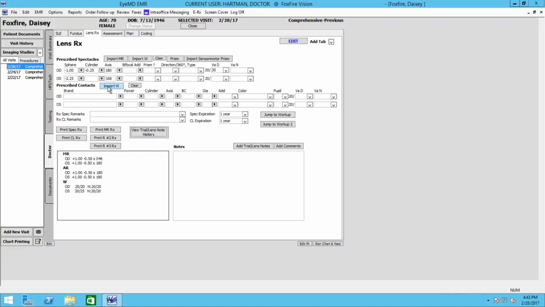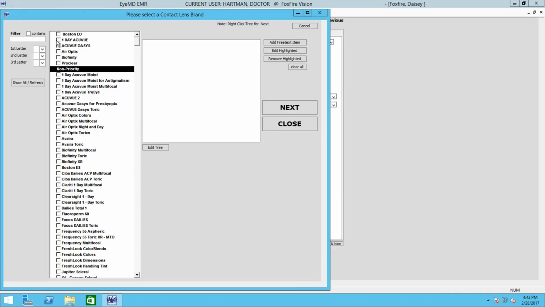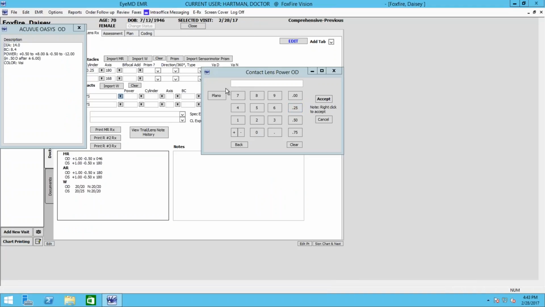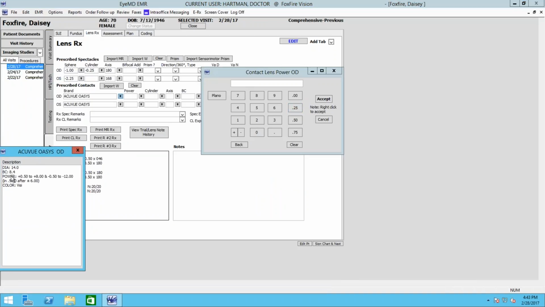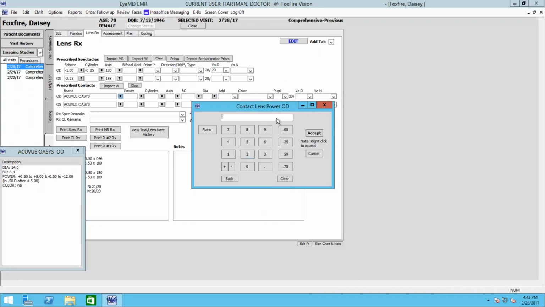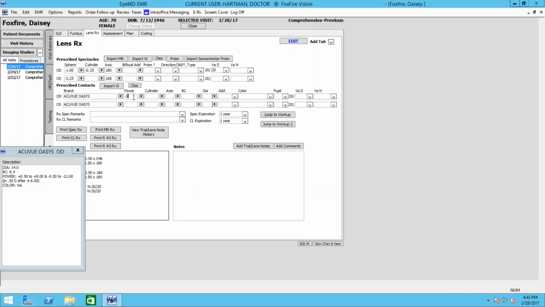If you want to do your final contact lenses, you can either import their wearing lenses by clicking Import W, or you can select the contact lenses with the drop down. So I would hit the double drop down, select the type of contact lens, and hit next. And then here's a little cheat sheet for you so you can see what the diameter, base curve, and the powers and the colors. It will pop up and have you type in here, and we talked about this before, or you can free type in it. There's no wrong way to do that.